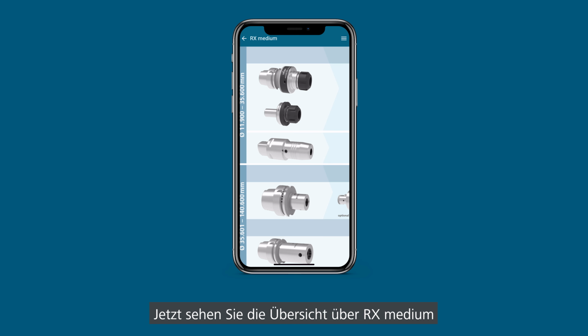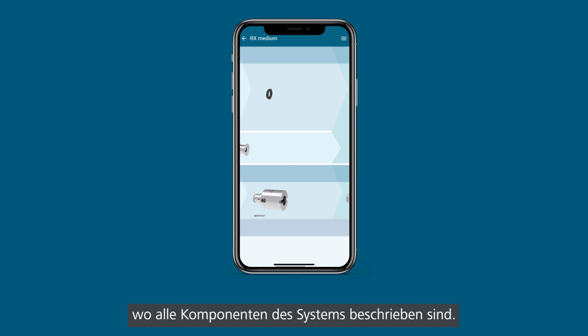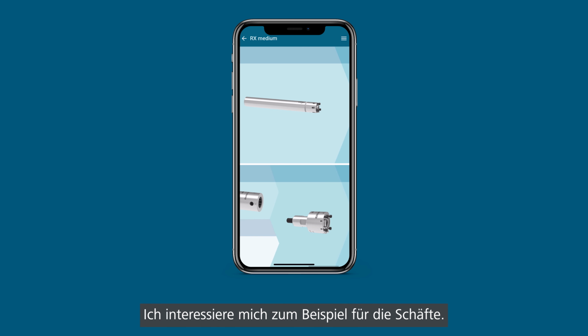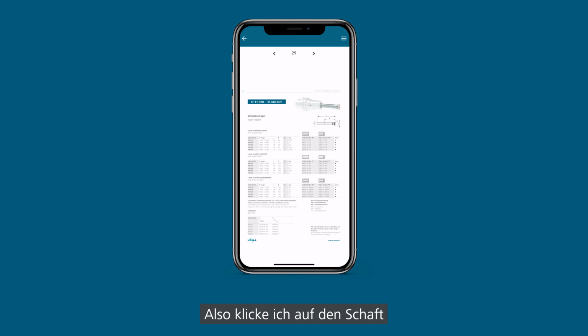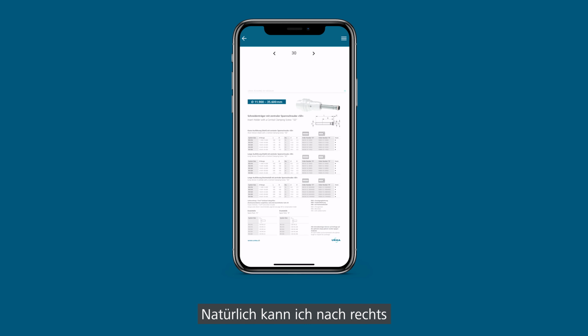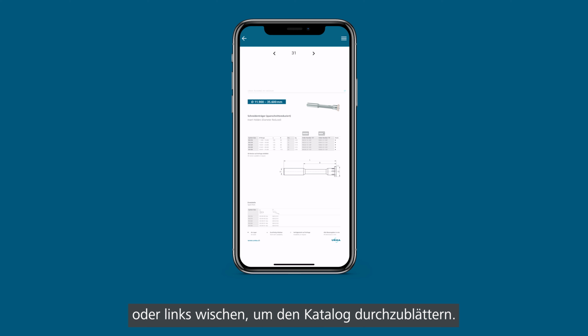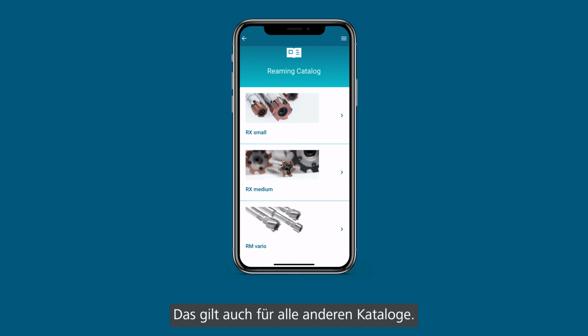Here now you see the overview of the RX medium, which basically describes all the components of the system. And I'm interested in the shanks, for example, so I'm clicking here on the shank and it brings me directly to the page where the shank is. Of course I can swipe to the right or swipe to the left to move on in the catalog. And this is the same deal with all the other catalogs.